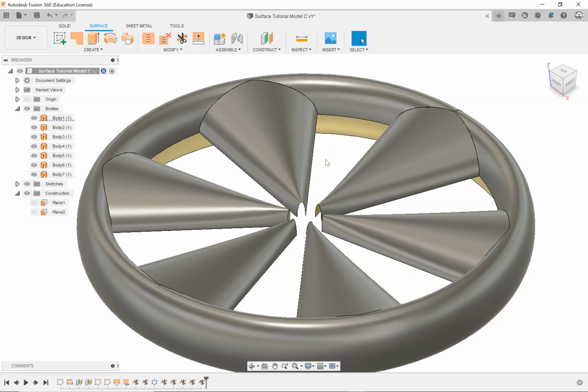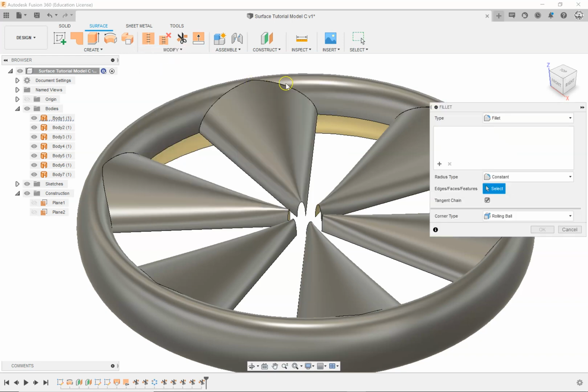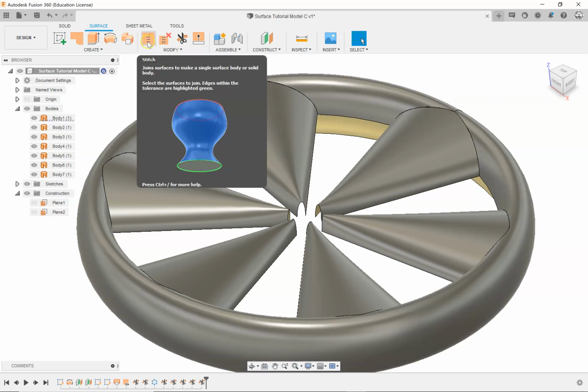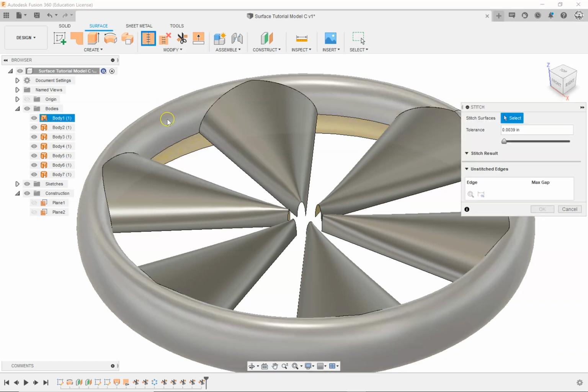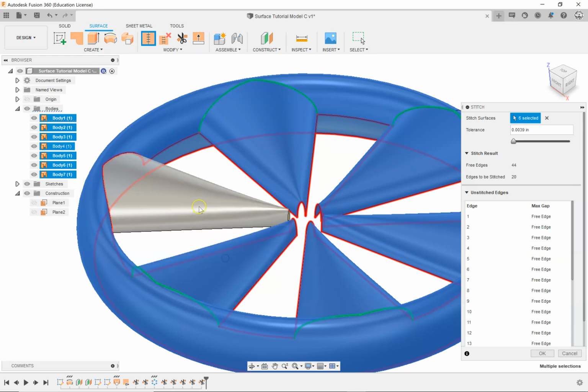What we're going to want to do eventually is put a fillet between this surface and this surface. But right now, since those are different surfaces, if you try to fillet it, it won't let you select that line. What we need to do is take this surface and stitch it together to all the other surfaces. So we're going to come over here to the stitch tool. We're going to select the rim, and it says, hey, here's all these options, and we're going to select 1, 2, 3, 4, 5, 6.